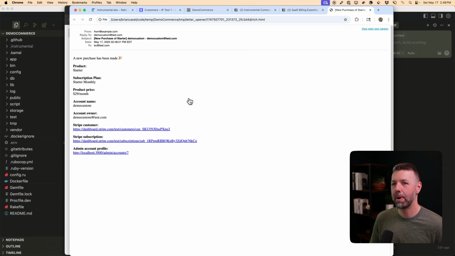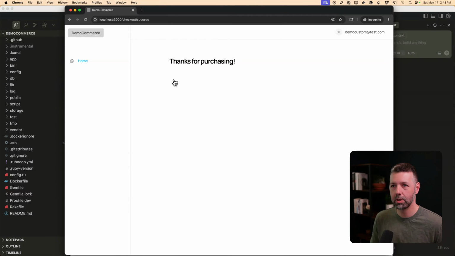Now, it did pop up this email notification, which was sent to me, the admin, right? The admin of the application. So this is to tell you as the product owner that, hey, there's a new purchase of a new subscription. Great. Now, what the customer sees right after checkout is they get redirected into this success page. And of course, you can customize this. You can redirect the user wherever you want. All of the billing code is right there in your Rails app, so you can manage all of this.